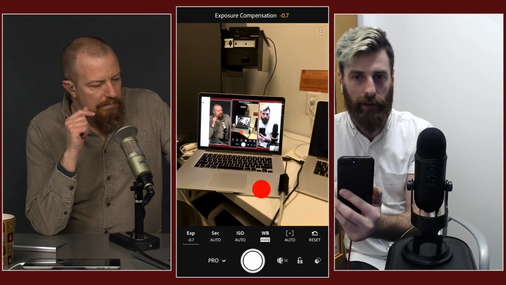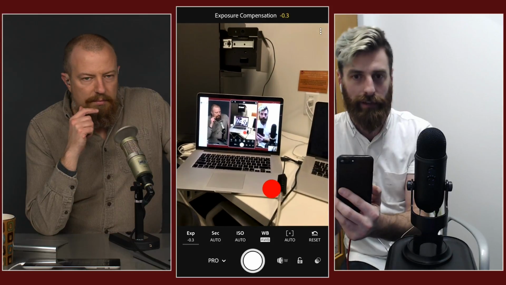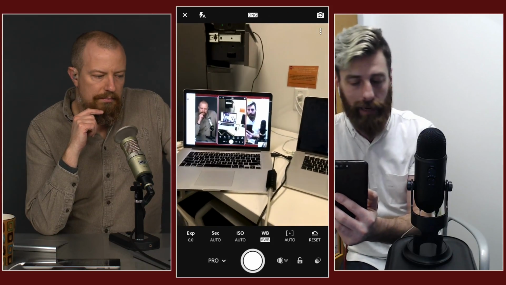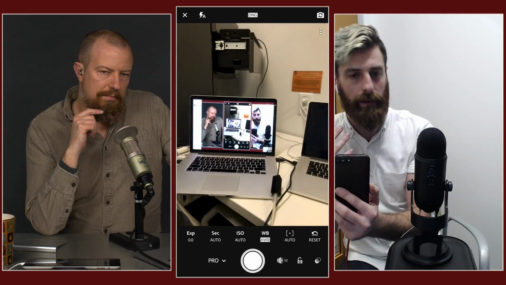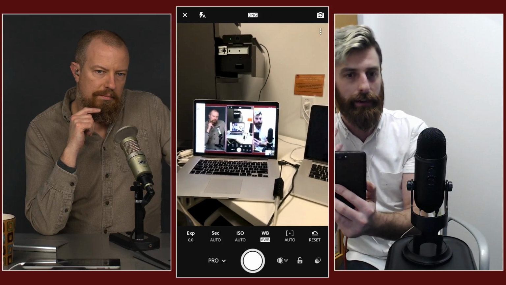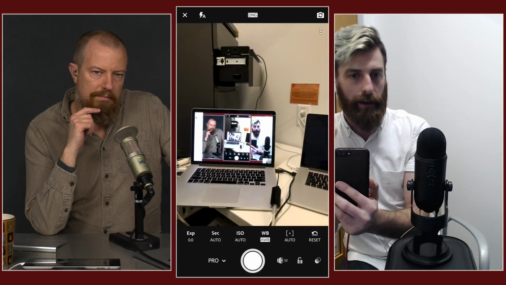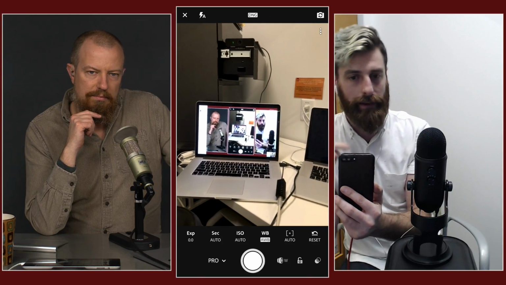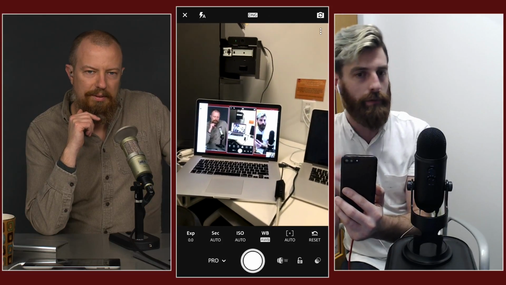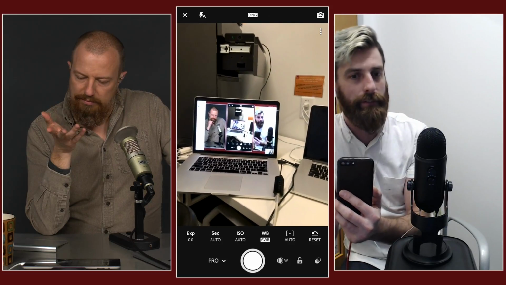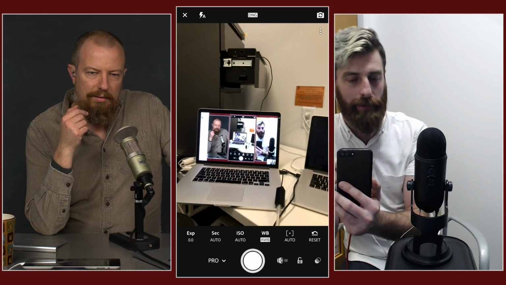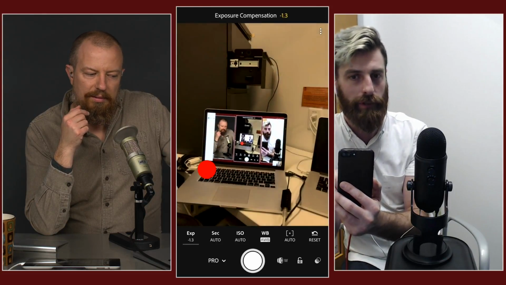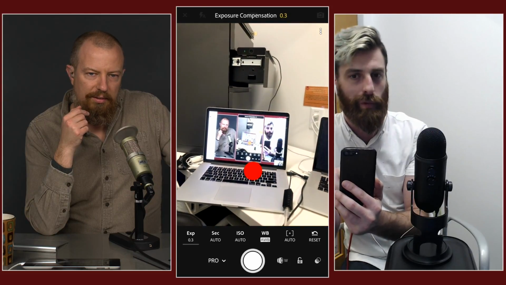When I shoot with an electronic viewfinder based device like a mirrorless camera, I spend very little time adjusting any setting other than the aperture for depth of field effects, and the exposure compensation. Usually I'll just go wide open, very infrequently change my aperture ring, and then use the exposure compensation. That's why we made the exposure compensation really easy to use. It's just a swipe left and right.